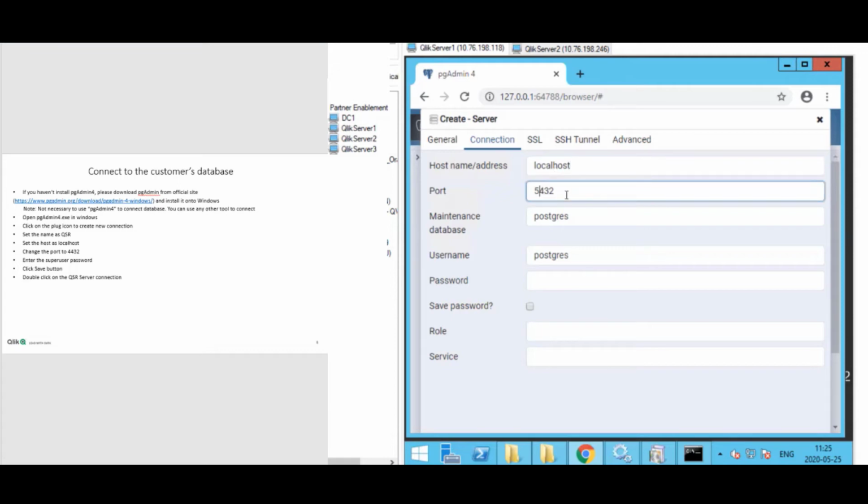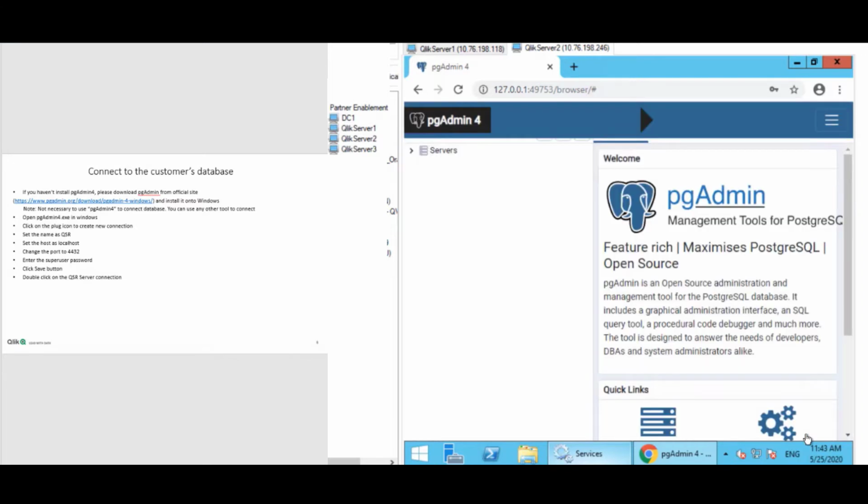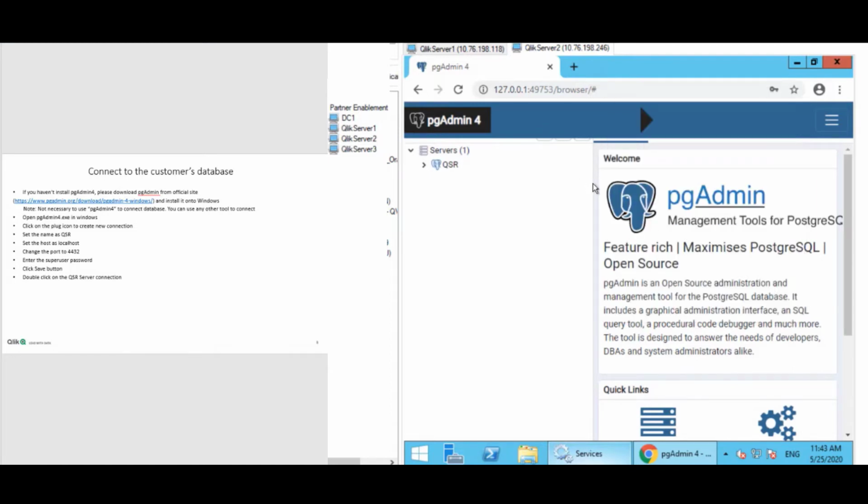Port will be 4432. Main database should be the same, Postgres. For username and password, username is Postgres. And for password, enter the super user password. Then click Save. We are now connected to the database.